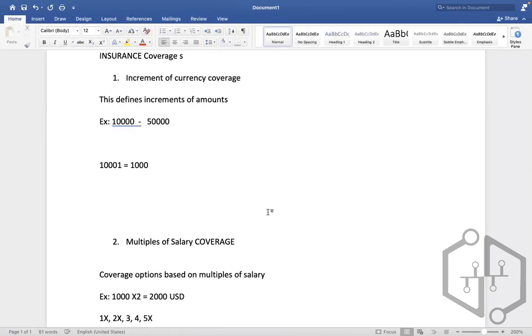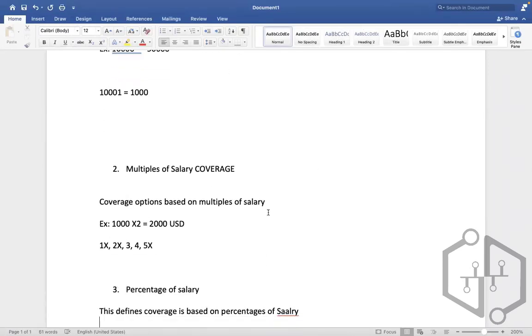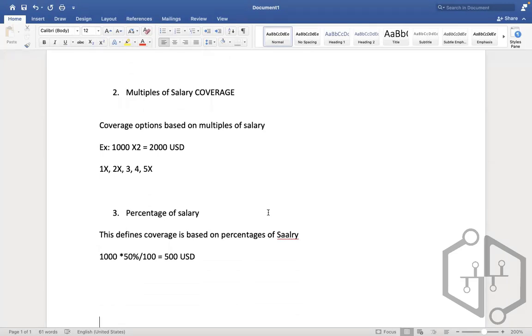Then the percentage based one. Percentage of salary. So as usual, what coverage do you want to give? The coverage is completely based on the percentage.